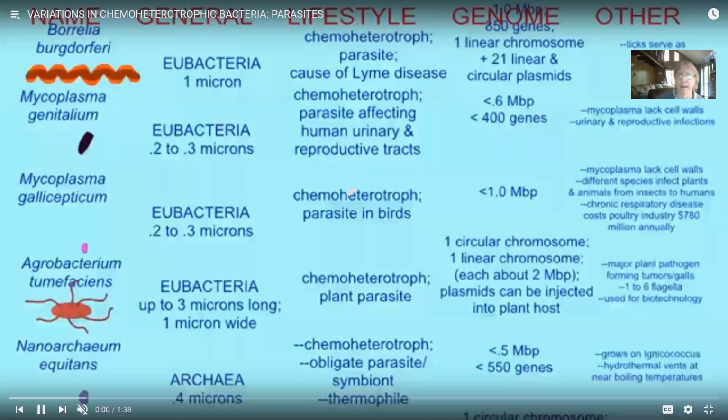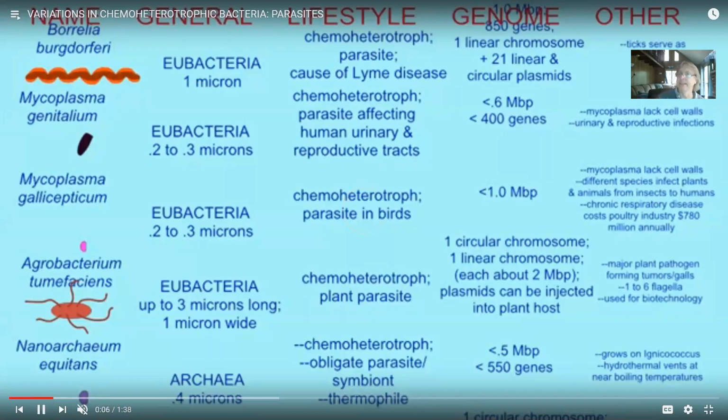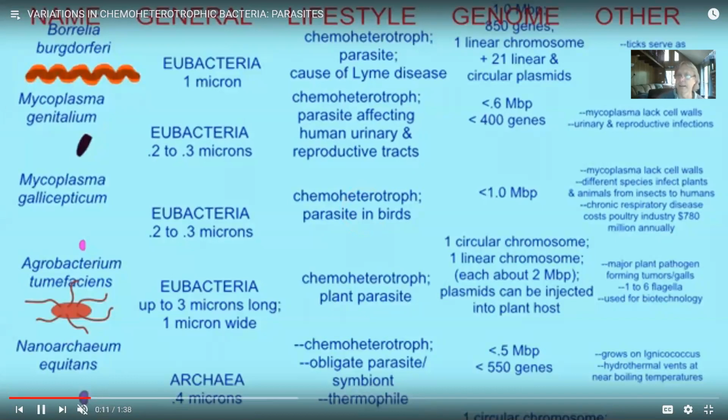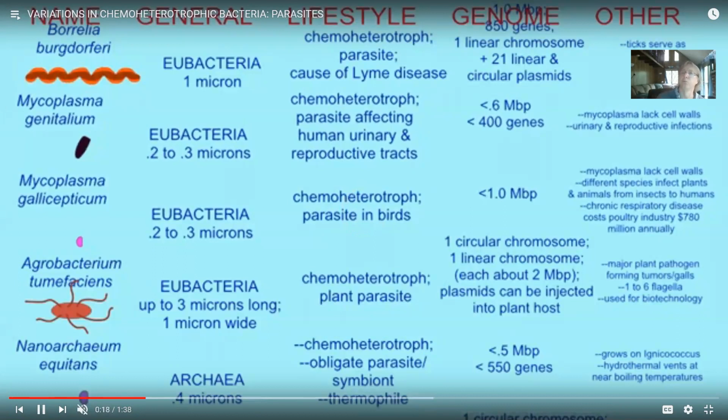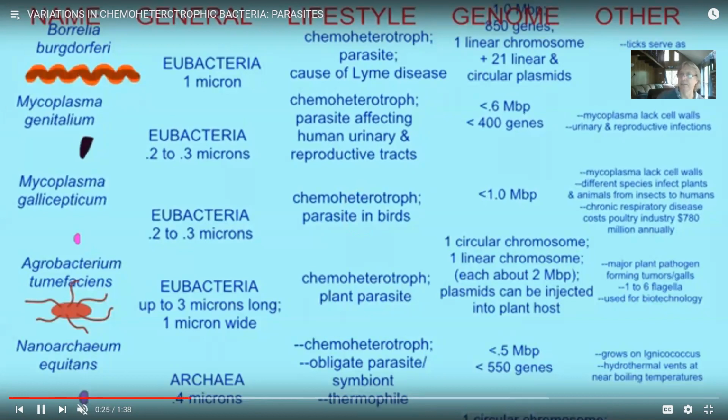Now, once again, I'm just going to mention words and then get through them as different examples pop up. There are different ways of being a chemoheterotroph. So bacteria who get their energy from organic molecules, and who are getting these organic molecules from other living things. How does one do that? Well, you could live in dead stuff. You could live in dead material. You could live in rotting leaves in the soil, and you could decompose dead stuff. And so then it's the organic matter from dead things that is both your source of energy and your source of carbon if you're a chemoheterotroph.